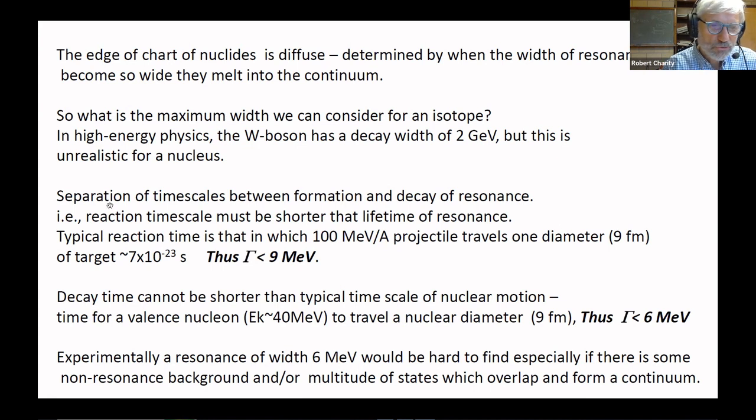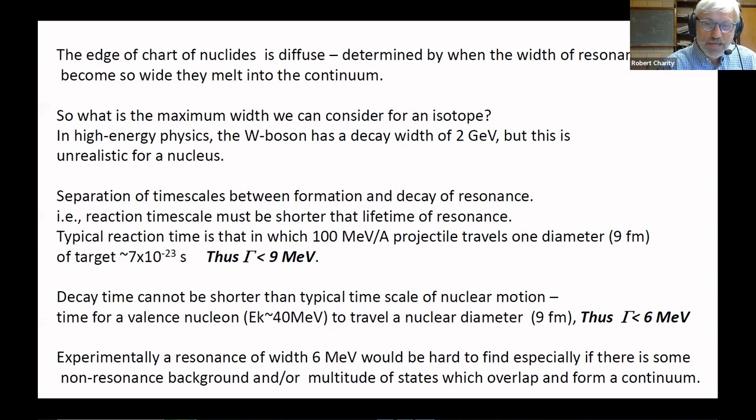So what would be a typical reaction time? Well, I just said how long it takes a projectile to travel one target diameter, for instance, and I put in some numbers here, like a 100 MeV per nucleon projectile. You could pick some other number, some other target diameter, maybe smaller for lighter nuclei, bigger for heavy. But this would be a time scale for those direct reactions. If you say that's the maximum lifetime, what would then be the maximum width? You'd come out with something like 9 MeV.